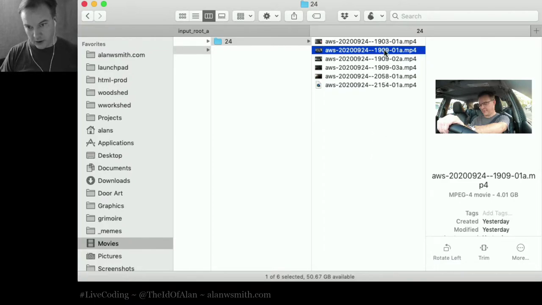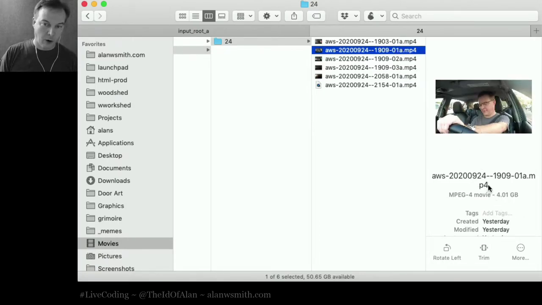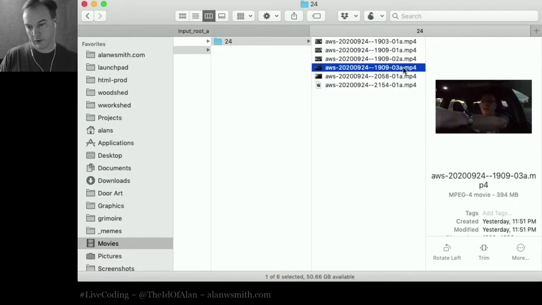But the thing that I noticed is, so I recorded yesterday for, I don't know, about half an hour. And these three files are actually all the same recording in terms of when I hit start on the camera to when I hit stop on the camera, these three files compose that collectively. And what's happening is the GoPro is splitting the files at about 4 gigabytes. There's some historical reasons for why you do that in terms of the file systems and where you're putting all the stuff on the structure or whatever. So theoretically, this could be one. So there's a 4 gig and a 4 gig and a half, you know, half a gig. So it could have been an 8.5 gig file, but that's not how the GoPro works.